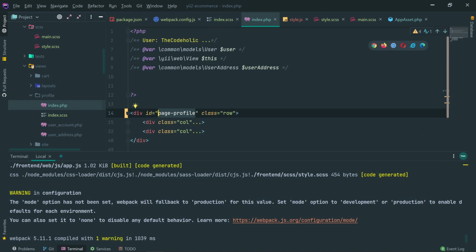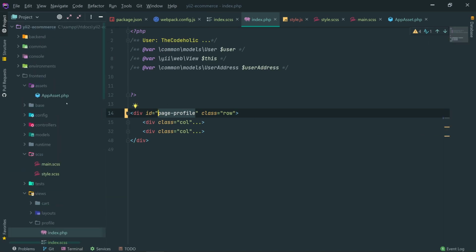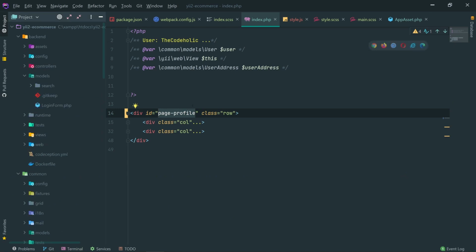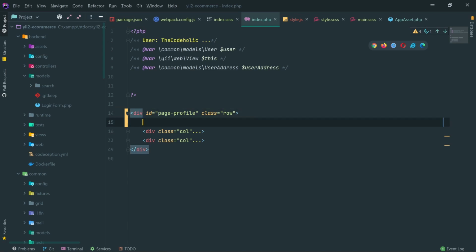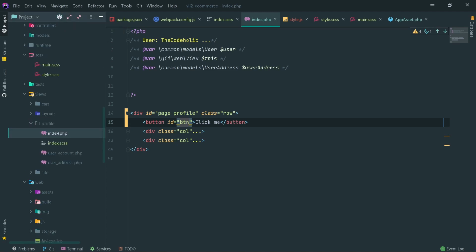And when I make some changes, so imagine that this is a large project already, but it can get larger and larger, and you might be working with many files at the same time. Okay, so you are working on the profile page, and let's say that you created a button right here, like with any text, and you want to style that button, give it an ID of btn. Okay, you want to style that. Sometimes it's annoying to find the correct place where to write the CSS. So in this case, what I generally do, I hit that target select opened file button right here, which opens that file, and I know that my index SCSS will be next to it.